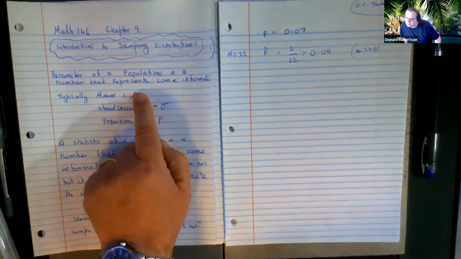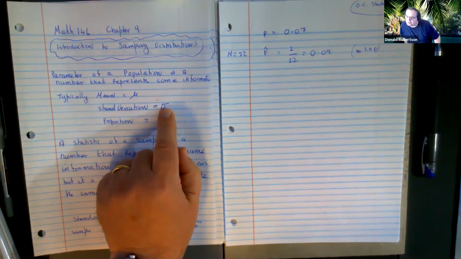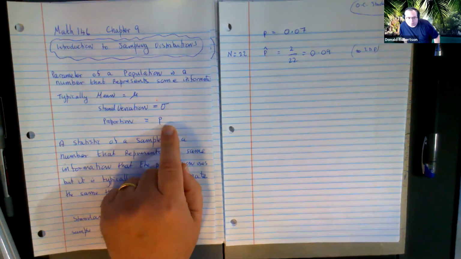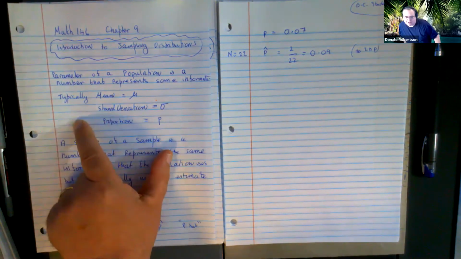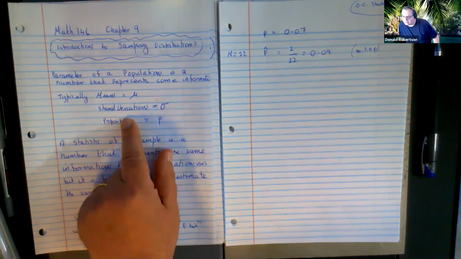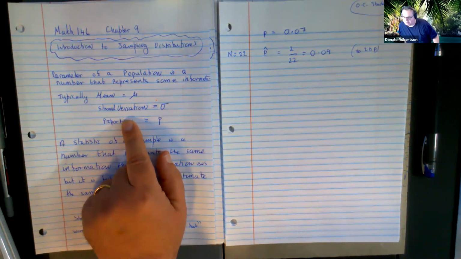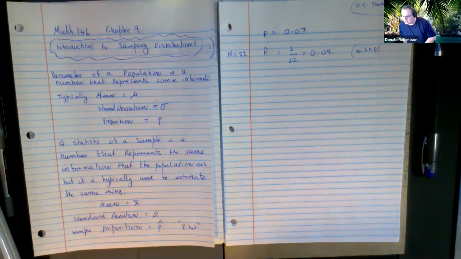When you see mu, you're measuring the mean of the population. If you see a sigma, you know you're measuring the standard deviation of every single person in the population. And the population proportion, P, that's the percentage of people who said yes to whatever that question happens to be. So that's kind of vague, isn't it? Because, you know, is your favorite color red? Yes or no, right? Could be any question as long as you can phrase it with a yes or no reply.